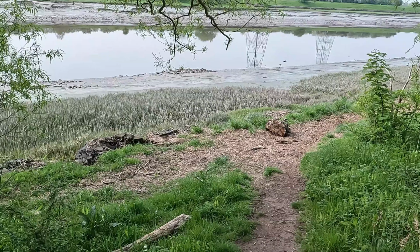This might turn out to be a complete disaster, but it's a lovely day. It's nice and sunny. And yeah, so I've been intrigued about the River Ribble. Those of you that watch the channel will have seen the various videos that we've done on crossing the Ribble. Link, etc. So that whole kind of tidal river thing's really caught my imagination. Started to do a little bit of research and thought, actually, what does the river look like when it's at low tide, and what does it look like when the tide's coming in, and all that sort of good stuff.